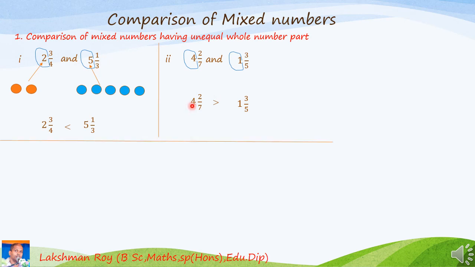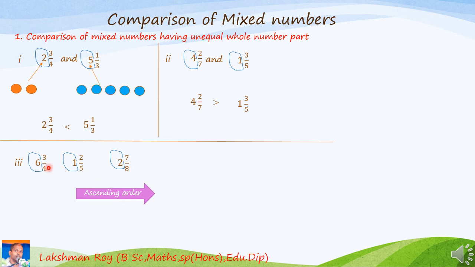Okay, let's move to another one, student, a different one. Here 6 and 3/4, 1 and 2/5, and 2 and 7/8. Now I want to arrange these 3 mixed numbers in order. So see the whole number part. Here 6 whole ones, here 1 whole one, here 2 whole ones. So don't worry about the fractional part. Now I want to arrange in ascending order, that means small one to big one.